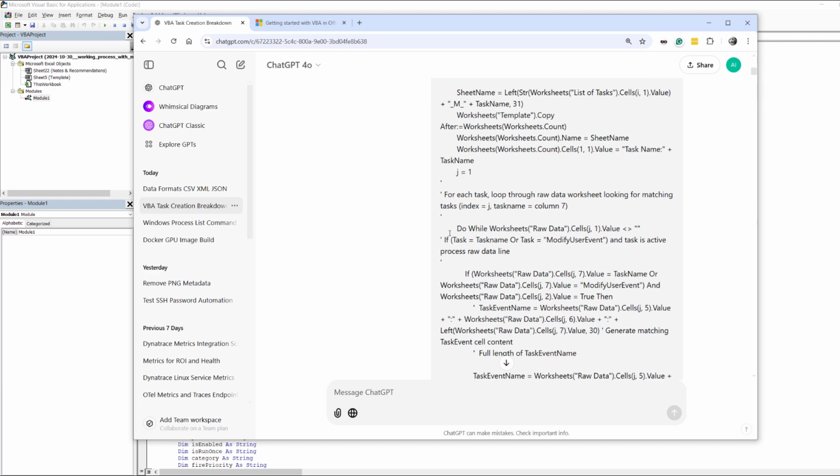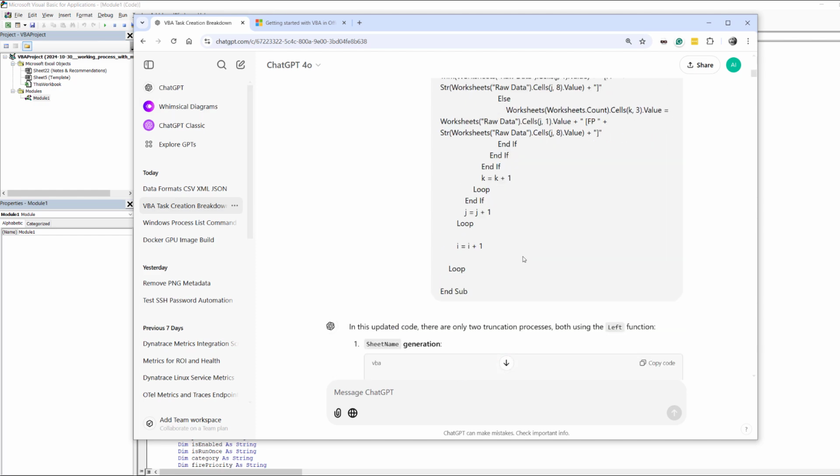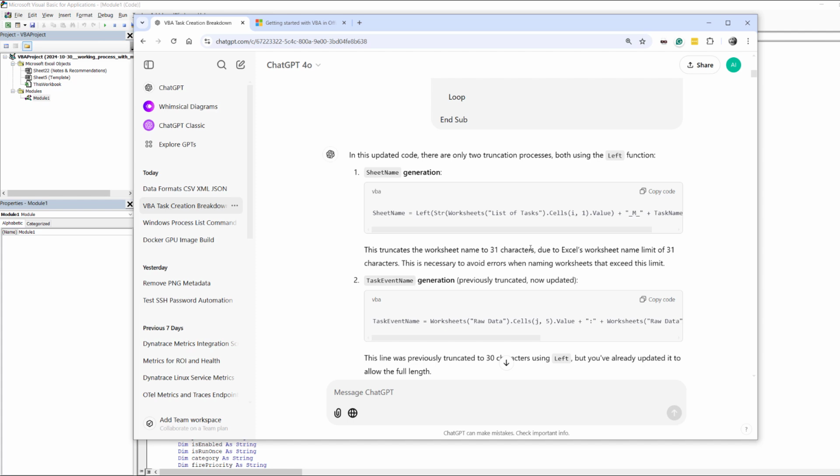So to make sure it's working on the same code that you're looking at, paste it back in of the section. And if you paste in too large, it'll complain on some of these engines. They want to make it very short. So I asked it to look at this data and go through it, and it found that there were only two areas. One was the sheet and one was the actual task name, which is the one we wanted fixed. But we left this one to be a max length of 31 characters, which will fit within the worksheet name limit.